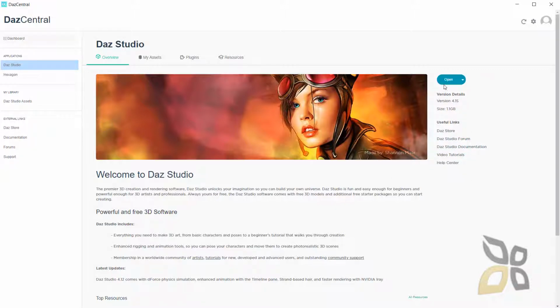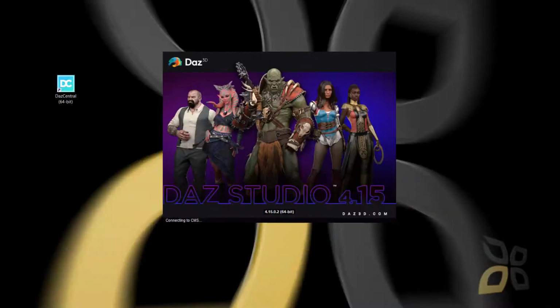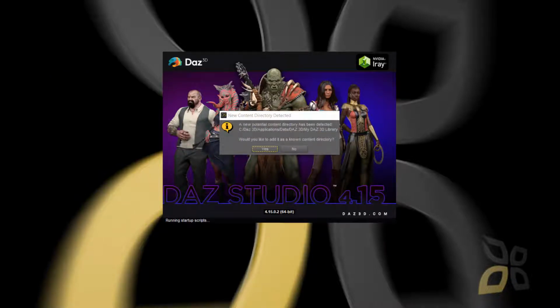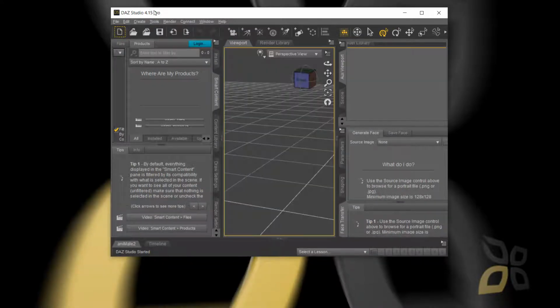Okay, you can see the software is downloaded right now. I can decide to uninstall or open it up. So I will click open, or another way is to get your desktop icon here, double click on this, and you're going to get the same result. So I will get rid of these icons, and I will find those in my start menu every time. So now I need to select some options here. And let's say that, yes, I want to create this library, and it's opening up the software.